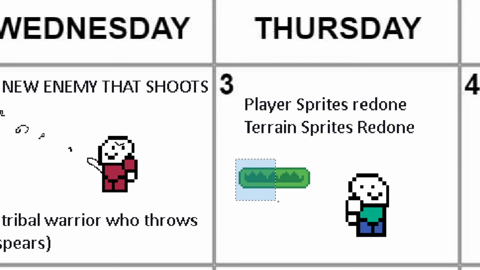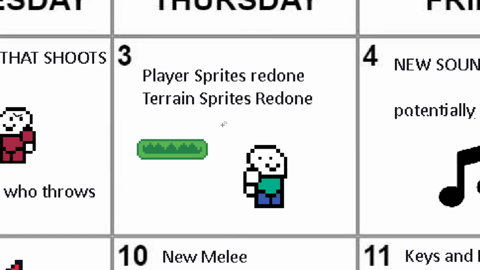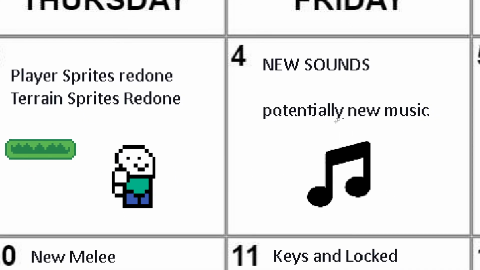Obviously, a lot of what I'm using is very placeholdery, and I want to update that on Thursday. So we're going to completely redo our character, completely redo the environment so it looks nice. And I know that that's going to take me all day for sure, because to do the entire tile set and make it look good and to do a brand new player, it's going to be a lot of time.